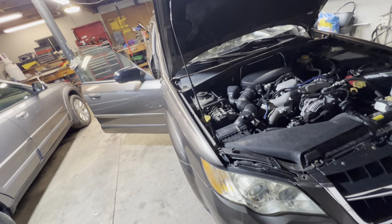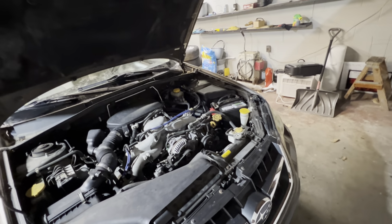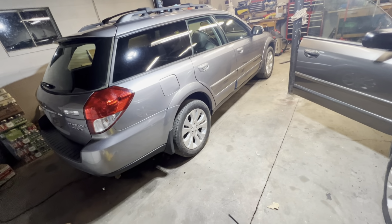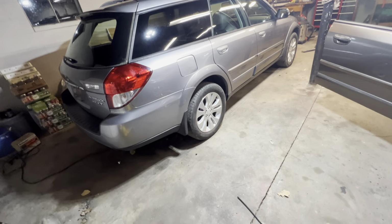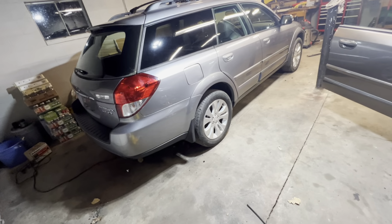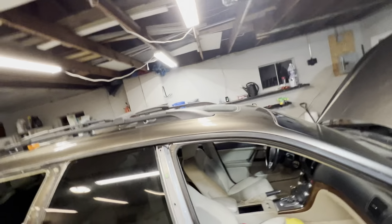Stuff like struts, I'm going to see if they're any better. The car actually came with a battery that is from September, so I wish I wouldn't have bought the battery for that. But I also took the wheels and tires off the brown car to put on there. Tires are still junk and they're mismatched, but for right now they hold air, and I'd rather have the better wheels on the XT. So let me show you how to do this in case you're wondering how.